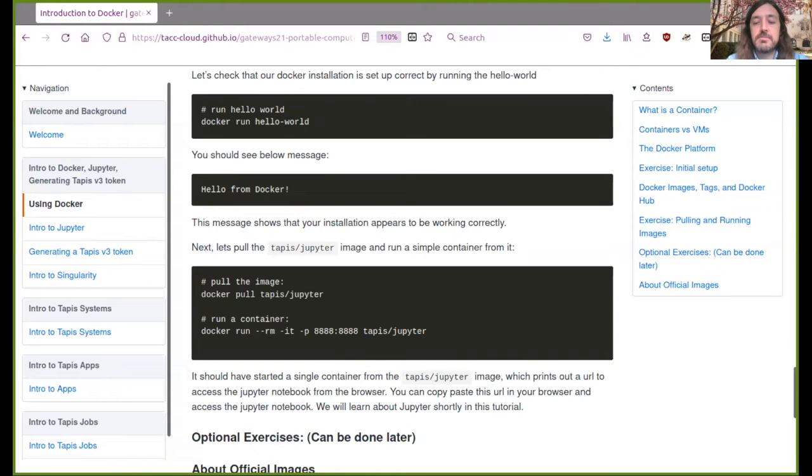If you're interested, you can look at the Dockerfile. I believe that's not something we're going to go into in this tutorial, but a Dockerfile in brief is just a recipe for how you create a Docker image, and it shows you all the commands that were executed in order to build the image. The recipe, the Dockerfile for that image, is publicly available from the Tapas Python SDK GitHub repository. I can pull up a link to that if anyone's interested in looking at the details. Hopefully that answers the question.